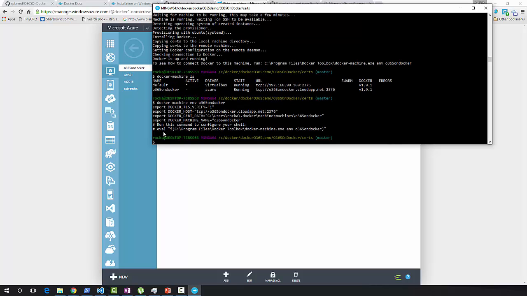To connect, you need to run eval with the environment for Office 365 Docker. For some reason there are escaping space values here, so you need to write this in a slightly different format. So I copy this, put it here, and add.